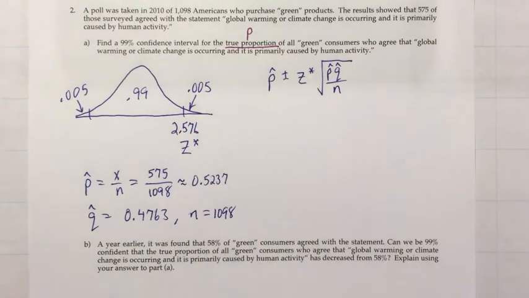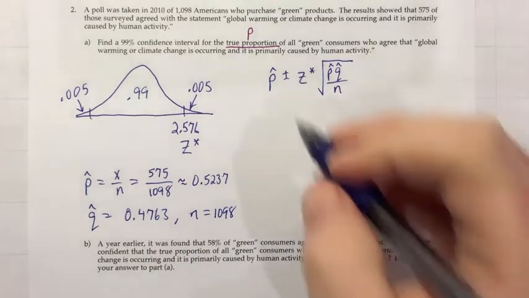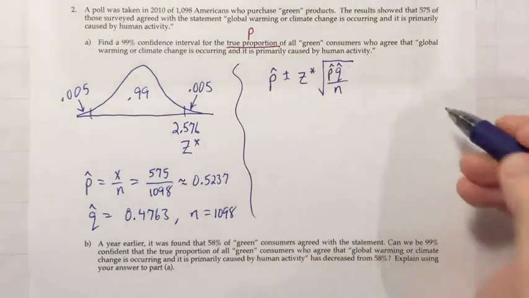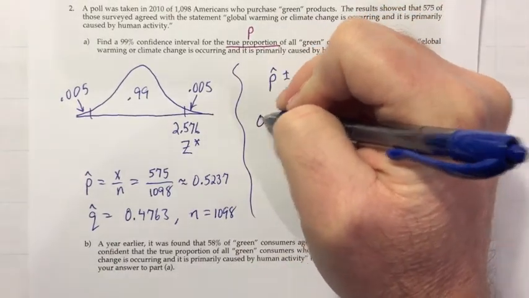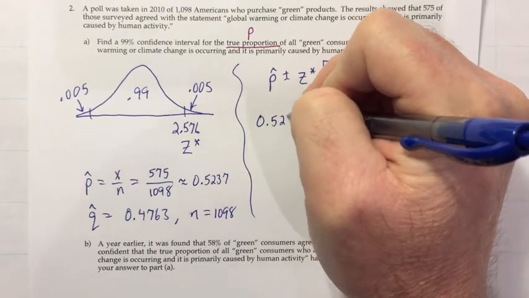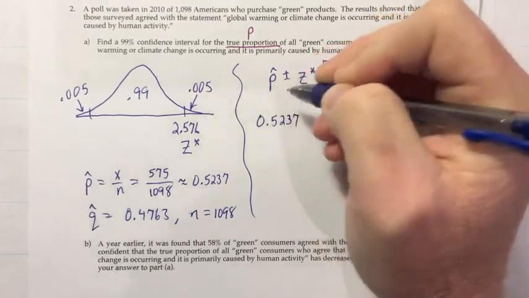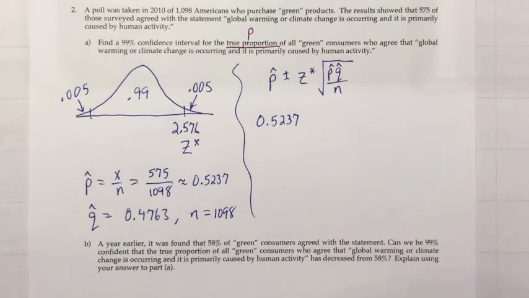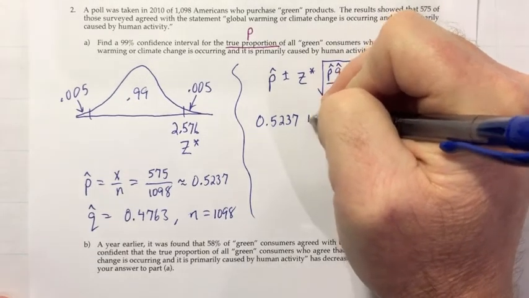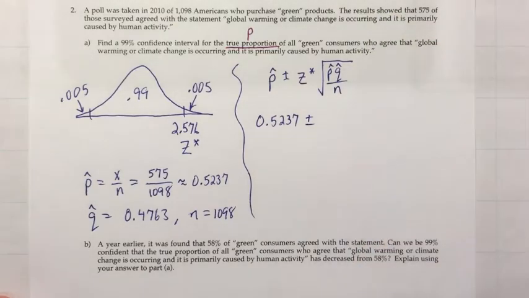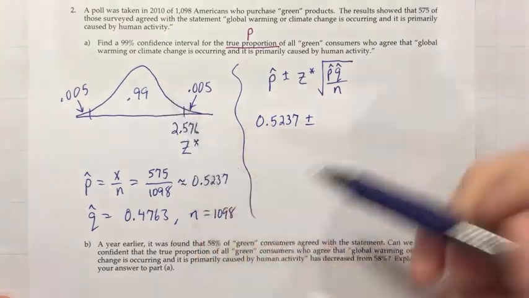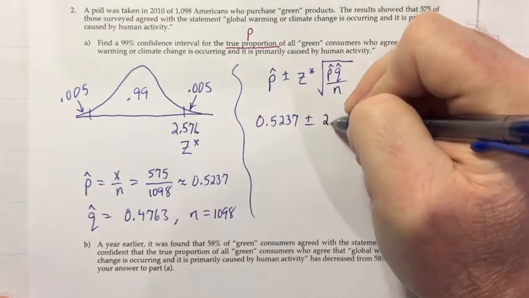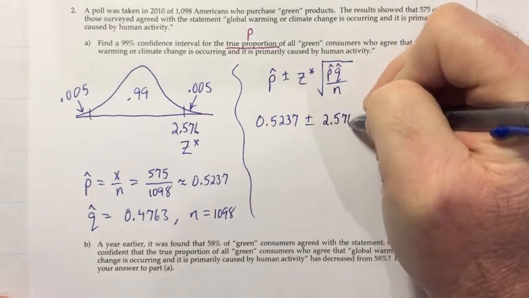So we have all the pieces right there, and then we just start going to work over here on the other side, working out our confidence interval. So start out with p hat, which is 0.5237. That being called a p hat because it came from a sample, and a sample proportion has no chance of being equal to the population proportion. So we need to give ourselves some margin for error, which is this plus or minus piece. To be 99% confident, we have to go out a little more than 2.5 standard deviations in each direction.